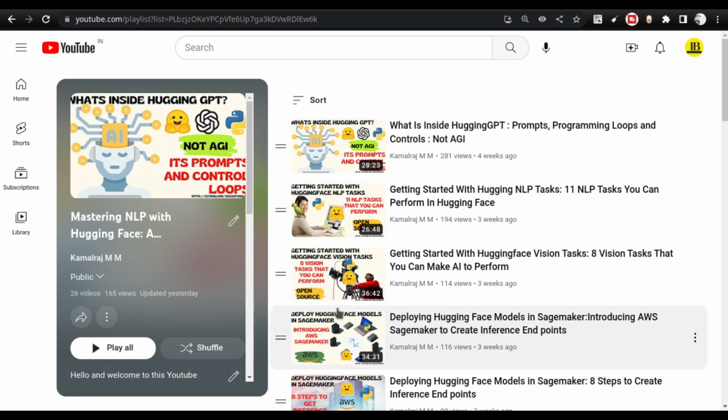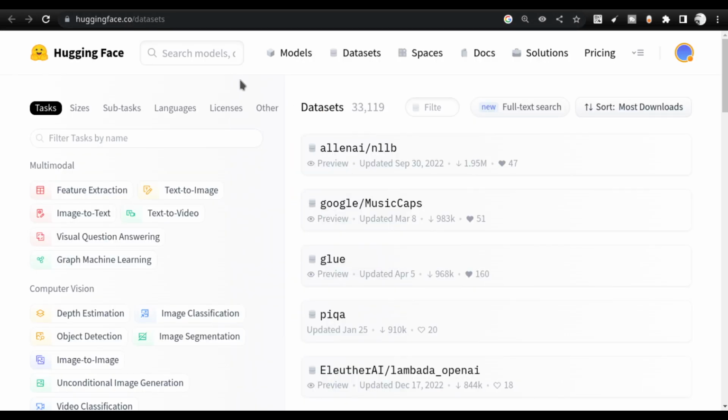I have a series of playlists where I discuss the tasks the NLP models can perform. There are almost 11 different tasks the open source models can perform, and they are hosted in Hugging Face Hub. If you are new to Hugging Face Hub, I would suggest that you visit the huggingface.co website and get yourself an account first. And after that, you can start reviewing the datasets, the models, the documentation, and a lot more from this hub. Let me go to the presentation.